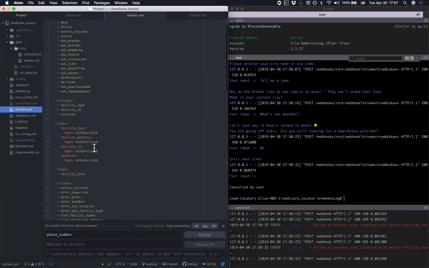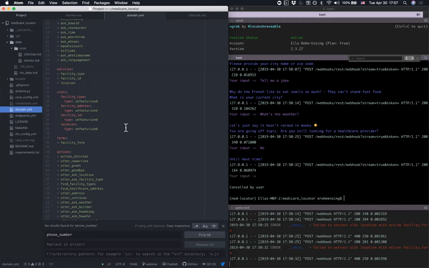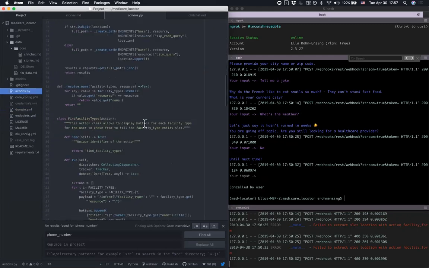All of our slots are unfeaturized, so we don't have to worry about slot set affecting our stories. The reason we want that is because no matter what facility address we're setting, or no matter what location we're in, the action we're doing is the same. We still want to call this database and find the facilities in that area. Oops, we went back to the top. Okay.